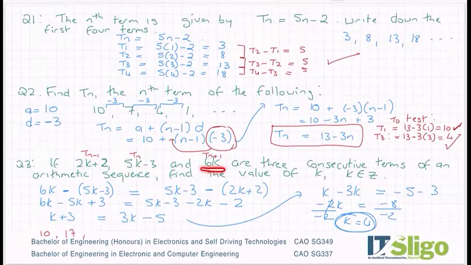This one, I have 6, 12, 18, 24. Is the common difference between them the same? It is. There's a common difference of 7. So my k equal to 4 does indeed create an arithmetic sequence because the common difference between them is the same. 24 minus 17. Do you see that? Tn plus 1 minus Tn, I get 7, and that's equal to Tn minus Tn minus 1. I also get 7. So I have confidence again that that one's right.